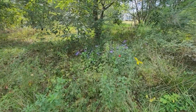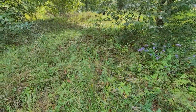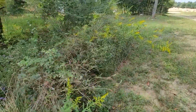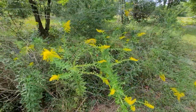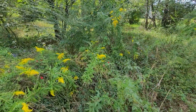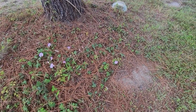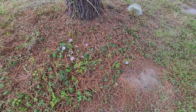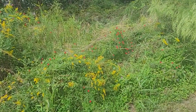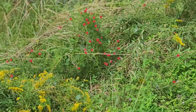There's some more. There's one of the red ones I was talking about. But on Gwyn Way, there are a lot of the red ones. Looks really nice. There's some there with the purple. There's some purple morning glories, except it's not morning, so they don't look quite as good as they usually do, but get those on there too. Here's the red part I was talking about.